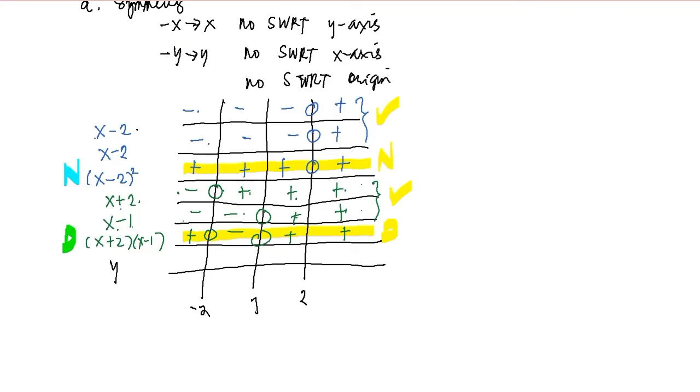So, we have here positive divided positive is positive. We have here positive divided by 0, that is infinity. We have positive and negative, so that's negative. Positive and 0, so that is infinity. Positive and positive, so that is positive. 0 divided by positive is 0. And positive divided by positive is positive. So from this information, we can now answer the idea, no, of the intercepts.